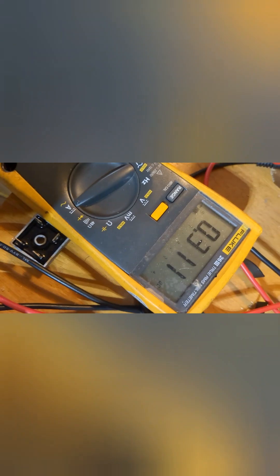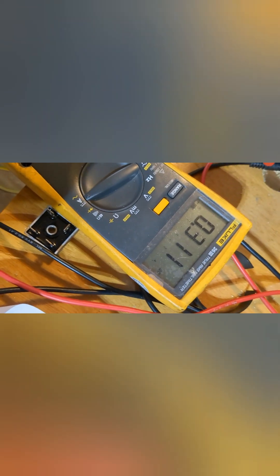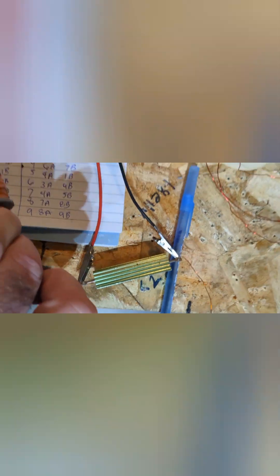Alright, we just increased the frequency — now the compass ain't moving anymore because it's going quicker than the compass could maintain. Here's the amperage coming in: I have the power supply locked at 15 volts. The amperage coming into the circuit is 311 milliamps. Now this is just a pickup coil on a ferrite rod, and I'm just gonna bring it next to it and touch it. I have the scope hooked up so you can see some sine waves, and this has a load — an 8 ohm resistor.